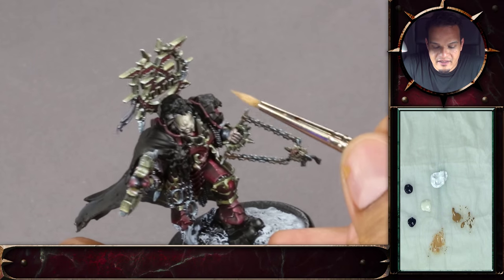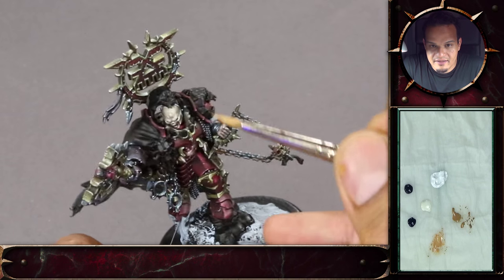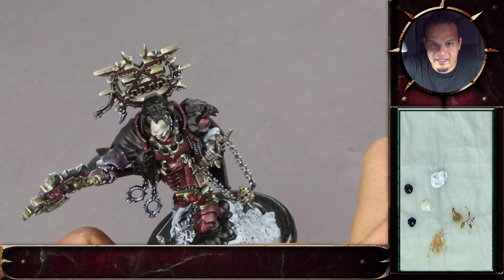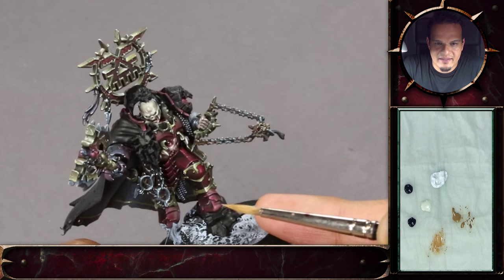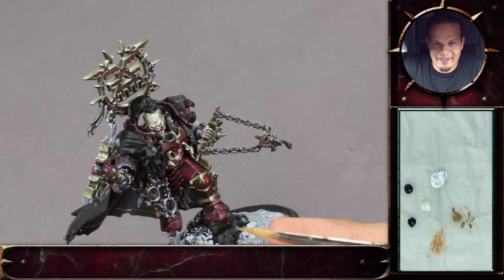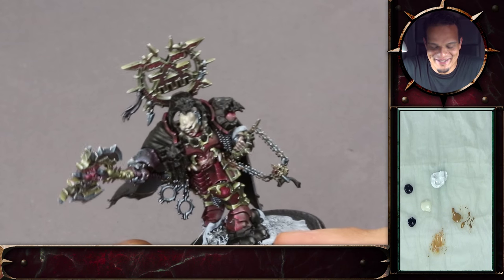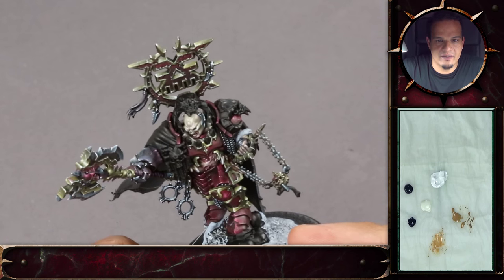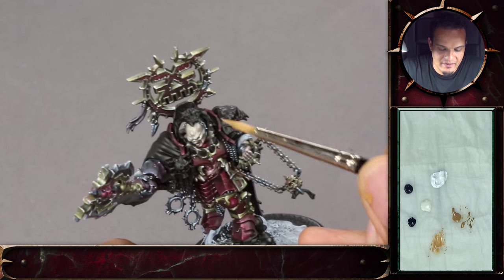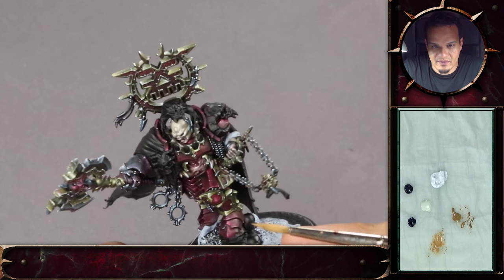For this chapter, we will paint the skull here, the one on top there. It's a bit like an alien-like, monster-like beast skull. I guess in the fluff background it's exactly explained what kind of creature that was. We're going for a natural bone color, but with black teeth. I think that will be a very nice combination also here on top to have that contrasting with the skull.